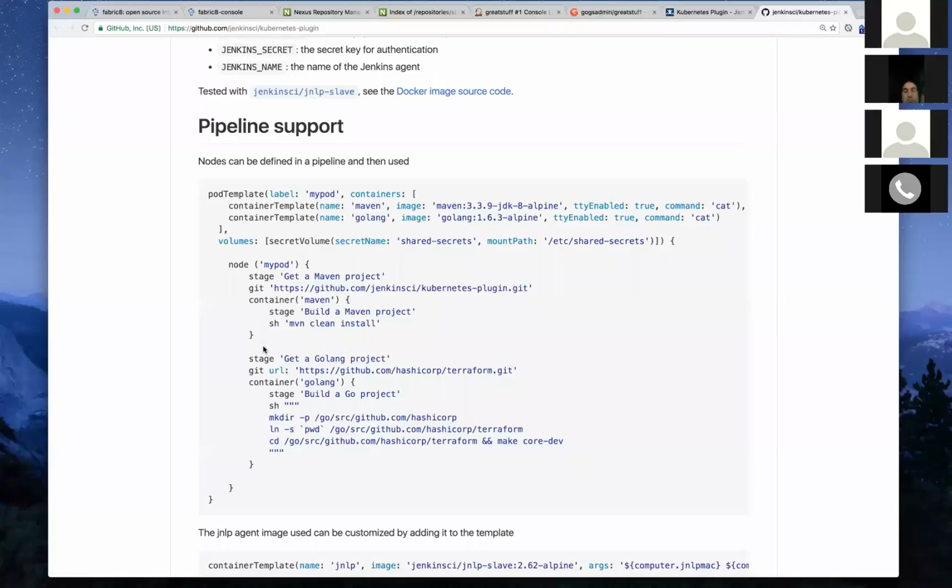Now, one of the new things that's happened in the Jenkins plugin for Kubernetes is that it now lets you define the build pod. In other words, it lets you define the exact Docker images you wish to be used in Kubernetes for your pipeline. Now, the Jenkins pipeline plugin has been around for a while. People have often used this with, say, vanilla Docker, and it just runs Docker containers for different stages.